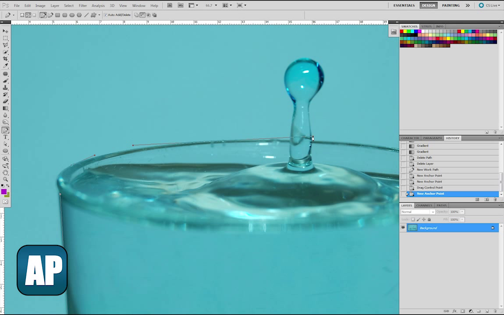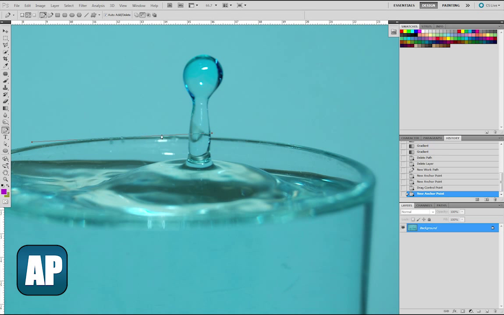So I'll click and drag, and that looks about right. Now, as long as I still have the two handles active, the next anchor point will be affected by these two handles. Which means if I now create a point here, and I pull, the first reaction of this handle will be to go straight, and only then go up. But in some cases, that's not what you want to do.